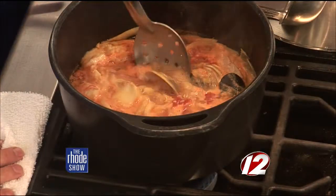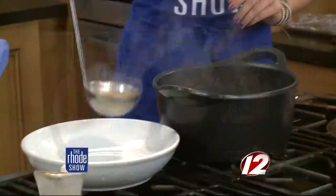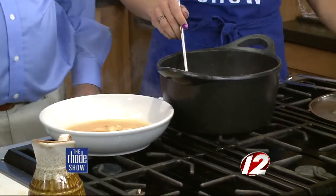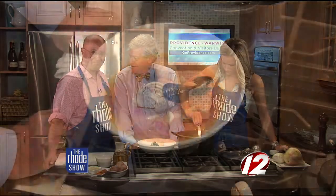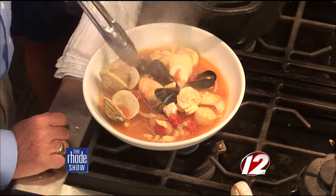As you can see, we've simmered all of this. What we're going to do now is take our ladle and ladle a little into the bowl — start with the broth, and then we can put everything in. We'll organize it a little because we want it to look pretty. Isn't that beautiful? About how long has it been sitting? When we left you were just sweating out the onions and fennel — that was like eight minutes. It was very quick. And now we're going to spoon everything out. There we go. Isn't that beautiful? Look at the color. Doesn't that just make you want to eat that?